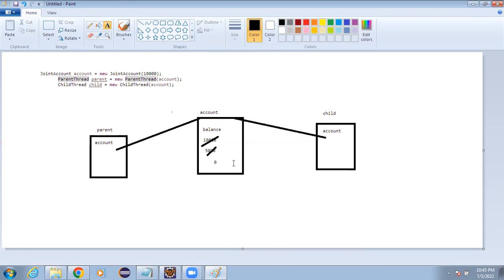But when we make it thread synchronized, the parent will go here, see the balance, withdraw the amount and display the balance after. Only then will the child go there, see the balance, withdraw and see the amount as 0. That is the concept of thread synchronization. It is very important. In thread synchronization, two conditions are important.